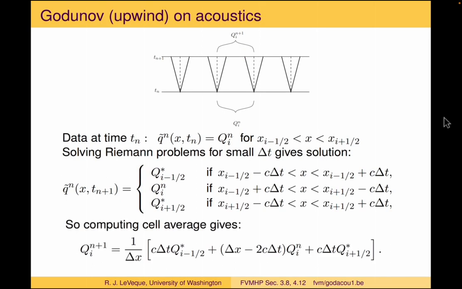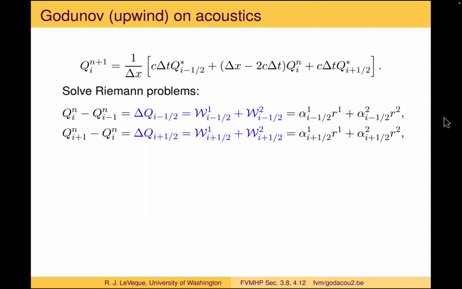And so if you think of computing the new cell average Qi^(n+1) just by averaging those three states, taking into account the length of each of those segments, which relates to how fast it's moving, the wave speed, the sound speed c times delta t shows how far each of those waves moves into the cell, then you can work out this expression for the cell average by just averaging those three values, which looks kind of messy, and it doesn't look at all like anything that would come out of a finite difference approximation of the acoustics equations directly, but it's based on the idea of these waves and the eigenvalues and eigenvectors.